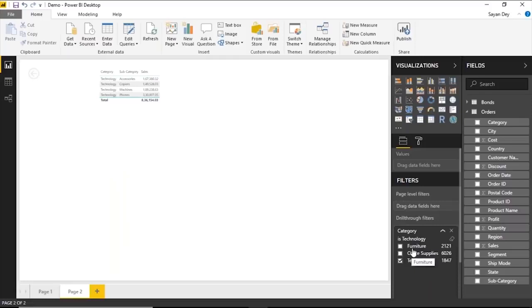Remember, guys, it's a very recent inclusion. Drill through filters typically were not part of the filters panel even a few months back. Okay, this came very recently, and it's a very new feature, but it's always a very useful feature, because drill through reports is something that, if you have worked across other enterprise reporting tools, is a very common feature where you click on a particular item and you want to go to another page where you're filtered with that particular item.